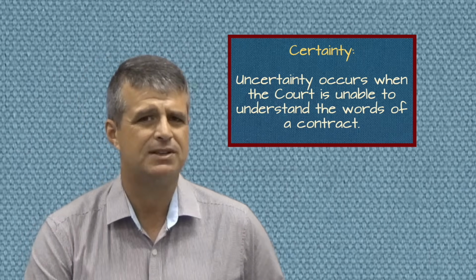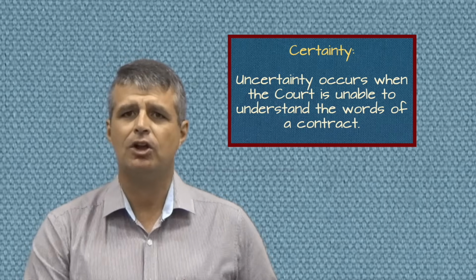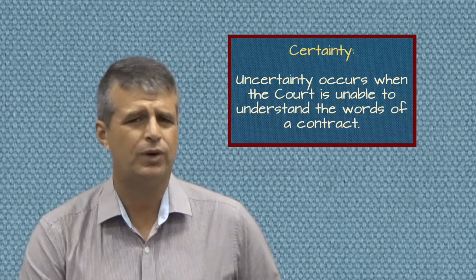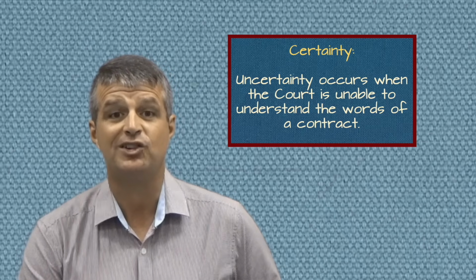Nobody knew when payments would have been made, or how much those payments would be, or when ownership of the vehicle was transferred. The court was really unable to enforce the contract because the court was unable to understand the contract. It's thankfully pretty rare for the court to walk away from a contract because of uncertainty. The court will make every effort to try to read some sense into the contract. This is particularly so in the case of executed contracts, which are contracts where one party has already fully completed their obligation under the contract.